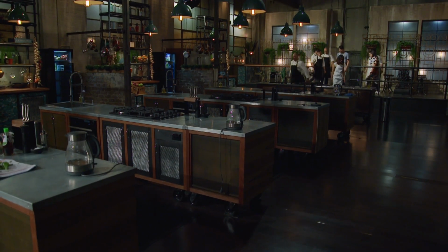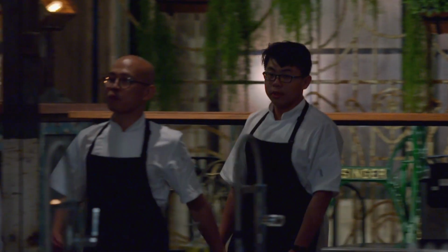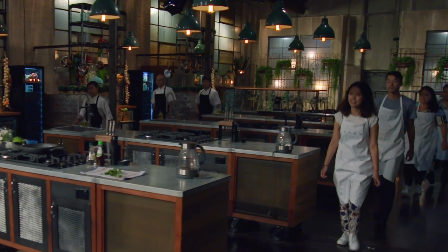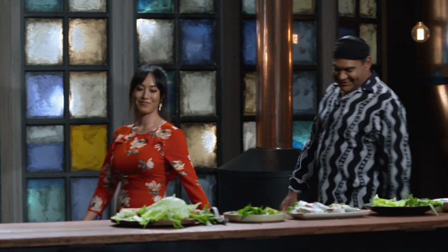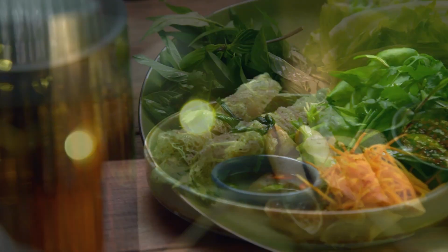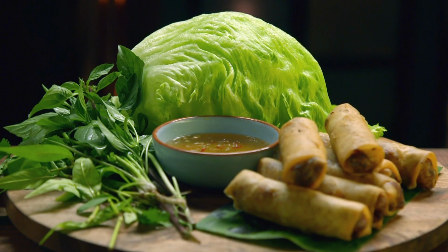It's been a battle between four home cooks and the apprentice from Restaurant Dandelion. They've just made their best versions of a Vietnamese wrap or roll. Judge Melissa has tasted all five dishes without knowing who cooked what, and now she's set to announce the best plate on the pass.